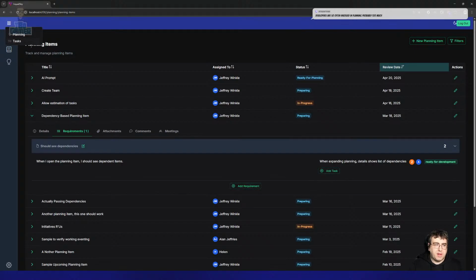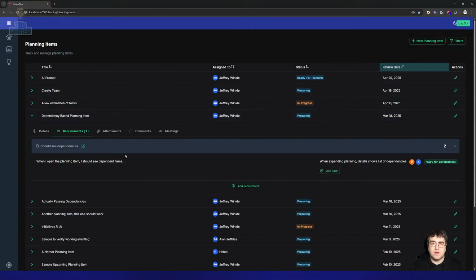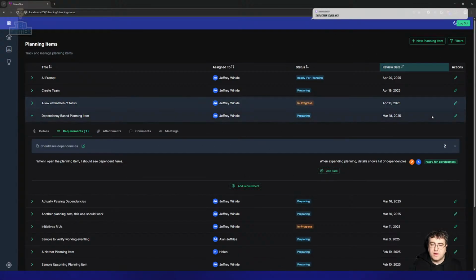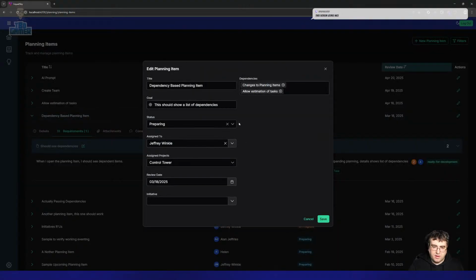Ultimately you could have different licensing where the developers don't actually see these screens, right? So the product team will sit down and set up the requirements. They will then say, this is ready for planning, right?